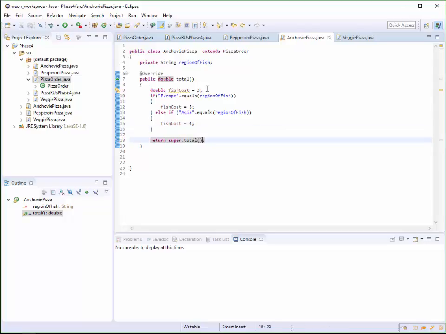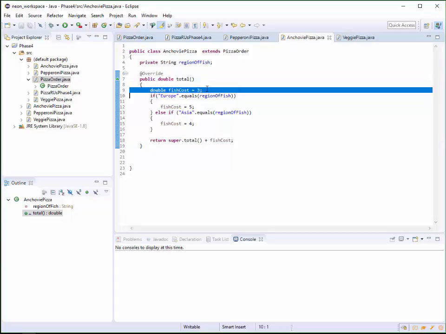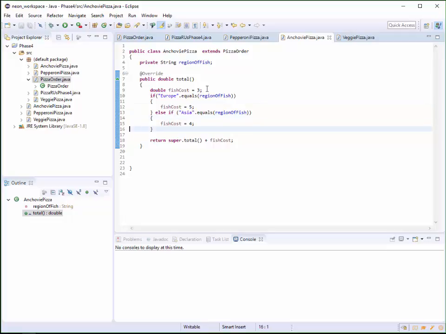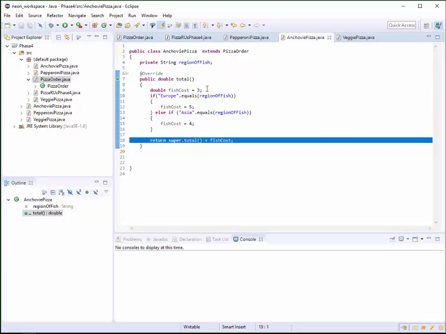Otherwise we do the regular total plus the fish cost. So our logic here is by getting an anchovy pizza, we're going to put some fish on there, and if you get plain old American or South American fish, it's $3. If I go and get my fish from Asia, it's a $4 surcharge, and Europe, it's a $5 surcharge, in which case I return that.